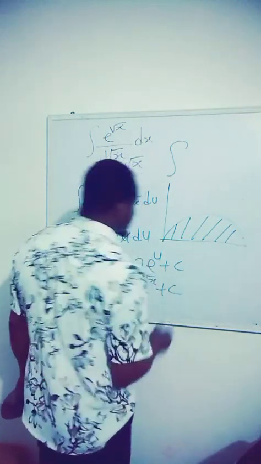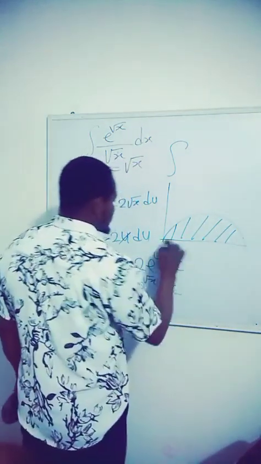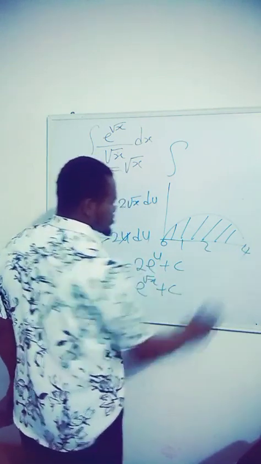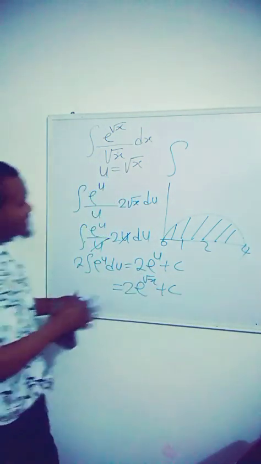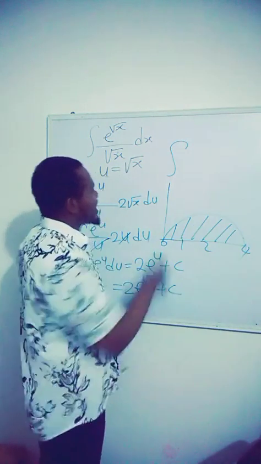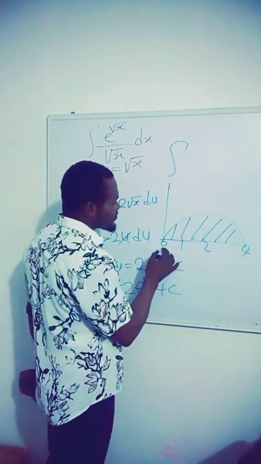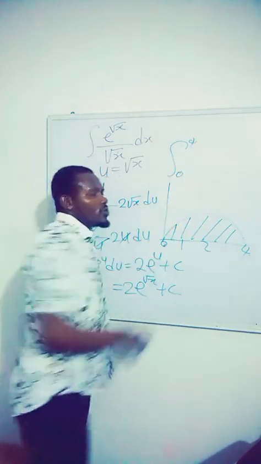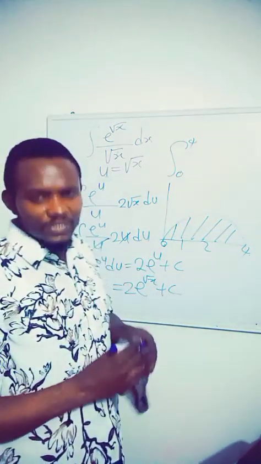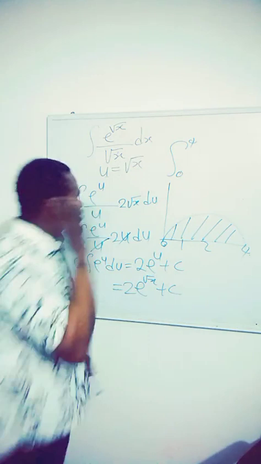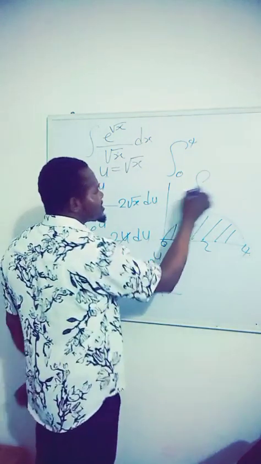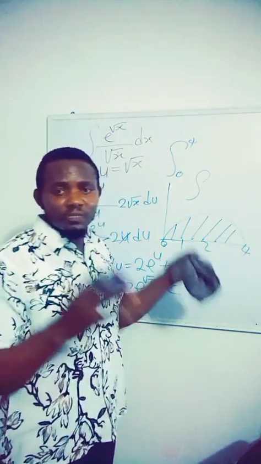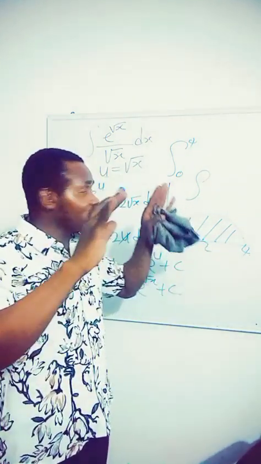If you want to know this, they will number it: 0, 1, 2, up to 4. Now the limit, if you want to find the area under this graph by integration, is going to be from the lower limit to the upper limit, 0 to 4. You'll be able to get a value for that. But in a case whereby you are integrating and you don't know the boundary, it can also be called boundary. You don't know the boundary of where you are calculating the area.